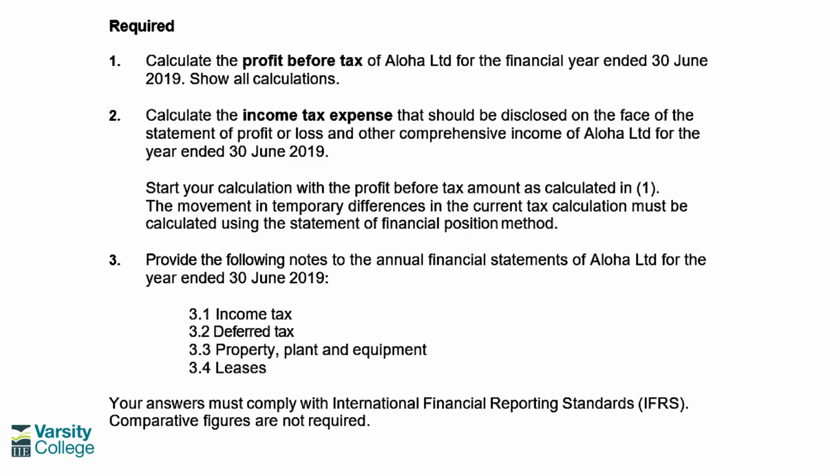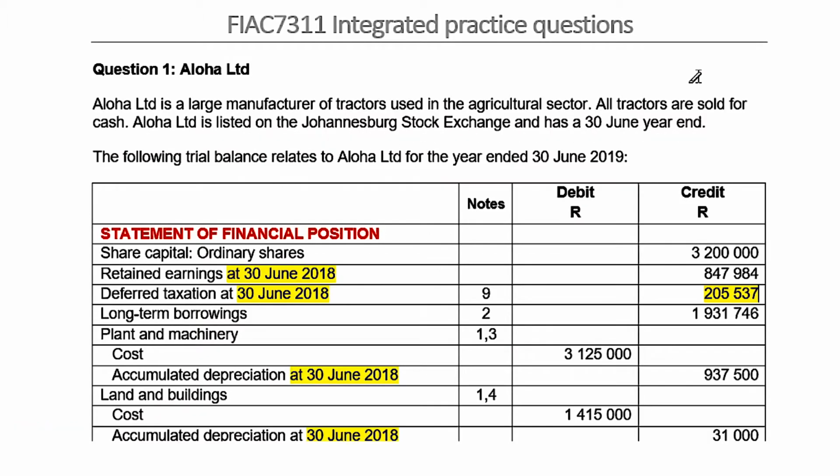So if we look at the required of this question, as we've said already, Aloha Limited is a manufacturer. You're then presented with a trial balance. When you're given a trial balance, it's very easy to use and easy to see, so it's nice to be presented with one. Skim read the trial balance and then move on to the additional info.